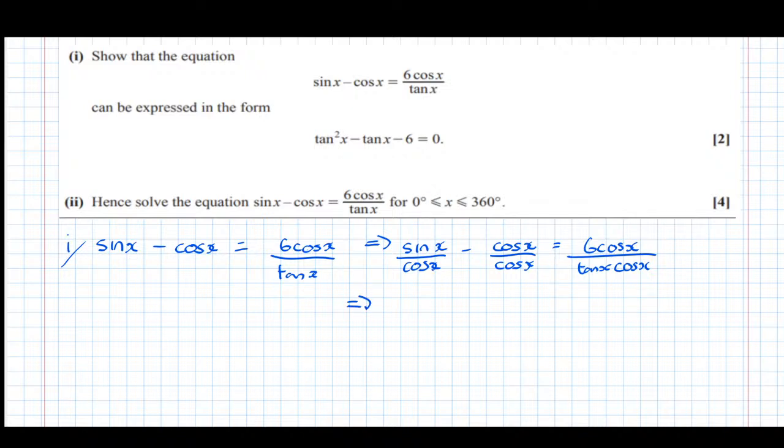And hopefully this has made it obvious, because sin x over cos x, if I write it underneath like that, is tan x. It's obvious which trig identity I've used. Minus 1, and cos x divided by cos x is 1, we might as well not write that, equals 6 over tan x. So there are many different acceptable ways of doing this, but that's my preferred way, to identify first of all which terms I need and use that to get rid of ones I don't want.